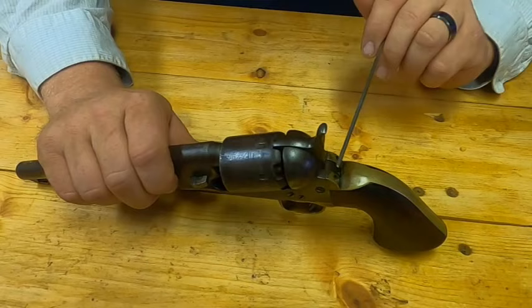Dropped her loading lever again. We're loading this original here, and we did notice that there is an old hairline fracture right there on the top of that loading lever. And that's probably why that loading lever is falling. So we are done shooting this original for today. Like I said, it's a very old gun, very special gun, so we don't want to hurt it. I am glad that they let us bring it out here and shoot it. But anyway, that's enough for shooting the original 1861 Navy.